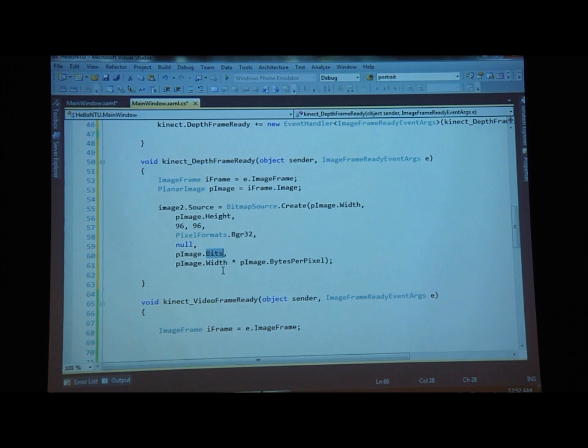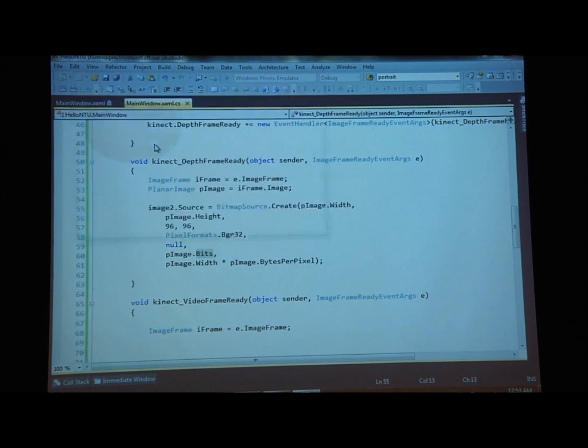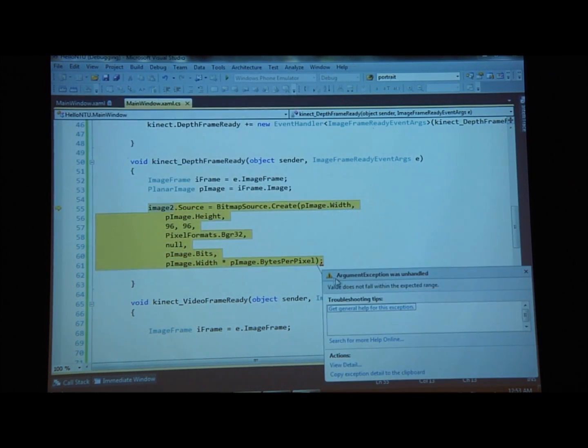And here's the problem. If I run this the way it is, let's just run it and see what happens. If I run this the way it is, you see how there's an exception? It says value does not fall within the expected range, because it's expecting a 4-byte structure, and it's reading 4 bytes at a time, but then it finds out that halfway across it just terminates, because the entire length is supposed to be 2 bytes long per pixel, but now it's reading 4 bytes, and so halfway through the process it finds that the array is empty, and so it basically says value does not fall within the expected range. So it's freaking out, right?